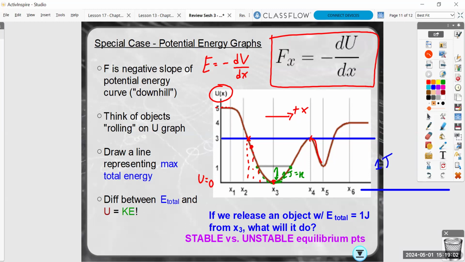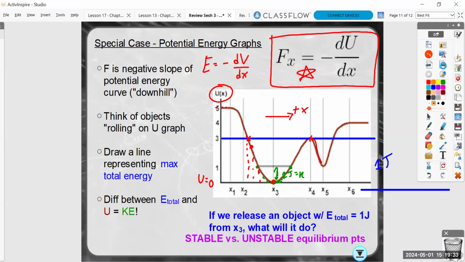It's pushing to a negative x value when you're at a positive slope. When you're at a positive slope, it's pushing you backwards. When you're at a negative slope, it's pushing you forward. So that comes up from time to time. This is the one you've got to remember. We had a question on the exam where it was like, here's the potential energy graph, sketch the force graph. And it's really just like a BC calculus question of sketch the negative derivative of the thing.